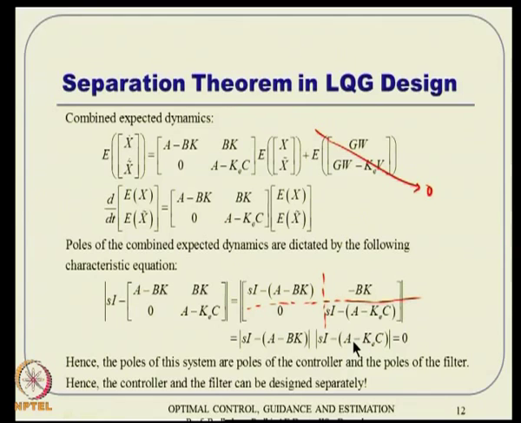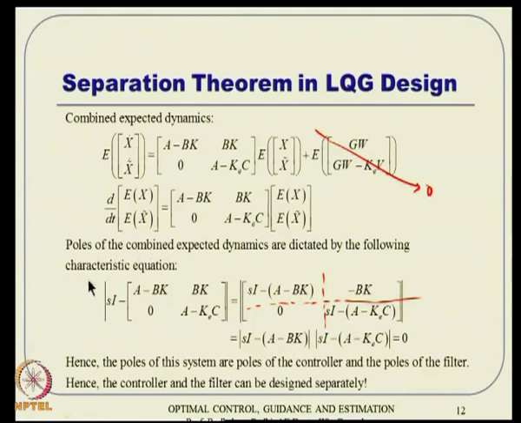Now, the thing is both the controller and the observer are designed in a good way. We have proven that also. So, the control is designed, the gain is designed in such a way that it results in stable closed loop system dynamics. So, that means these eigenvalues are all in the left half plane, and the same thing holds for the filter dynamics, the filter error goes to 0 ultimately, in the expected value sense. So, that means these eigenvalues are also good actually.